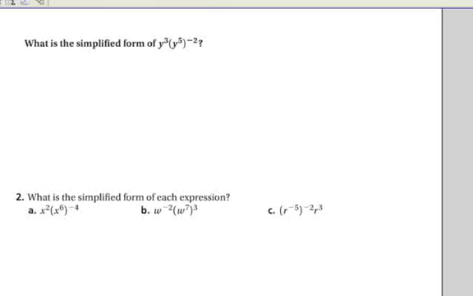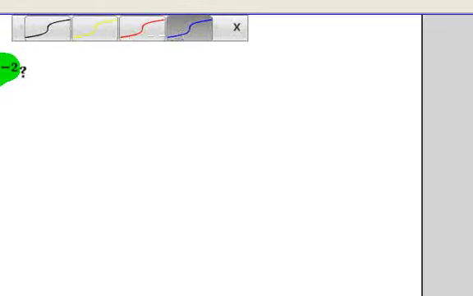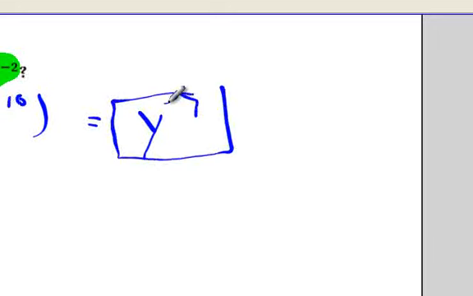Alright, now if we run into multiple rules at one time, which is where we start to have a little bit of trouble, see that I have power to a power, so order of operations, that should be done first. So I have to take care of the green part first. So y, 5 times negative 2 is negative 10. And then I have to recall that old rule is if I have multiple bases that are the same, so here y is the base, they're the same thing, and 3 and negative 10, in this part of the rule, we have to add them. So 3 plus negative 10 is negative 7. So that would be my final answer.